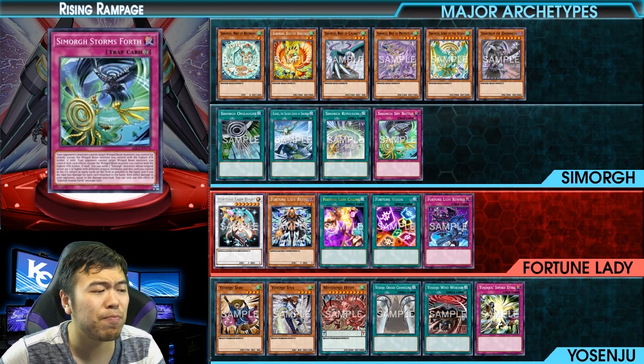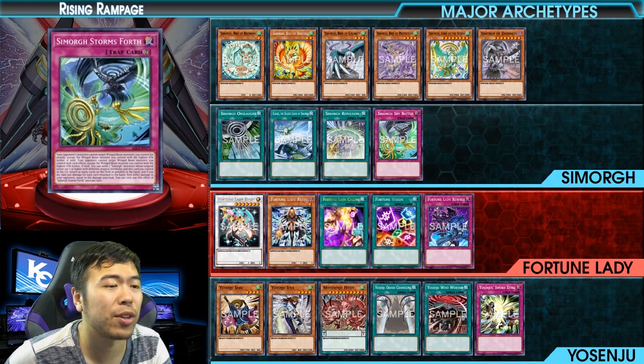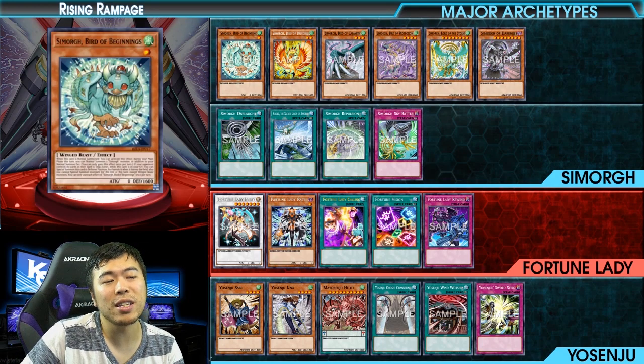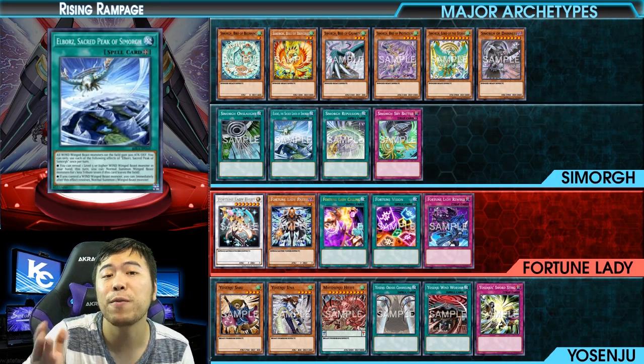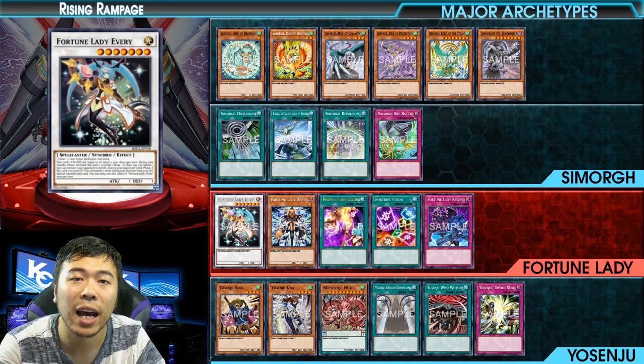So that's pretty decent. I guess it's kind of a crappy card. It just gives you a bit of targeting protection, but not really. But overall, this is going to be a very fun archetype to play, very different from the rest of them, and that is Simorgh. So we're reducing down in size in terms of the support.